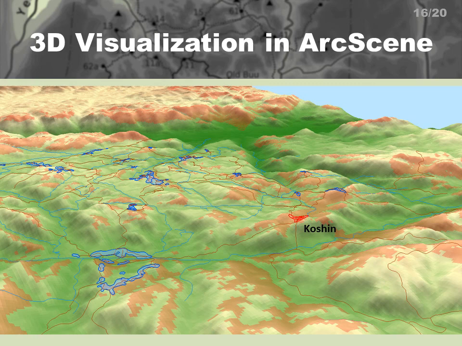This is a 3D representation that I actually created with ArcScene, a program that's part of the same suite as ArcMap. This visualization shows elevation, with higher areas being tan and lower areas being green, and also rivers, which are the thin blue lines, and footpaths, which are the thin brown lines. Blue polygons represent the built-up areas of villages in the region. The red polygon is the village of Cochin, and highlighted in a very pale red is the viewshed of Cochin. Everything in that pale red can be seen from somewhere in Cochin. The blue in the top right corner is simply where the digital elevation model ends. There is no data over there.